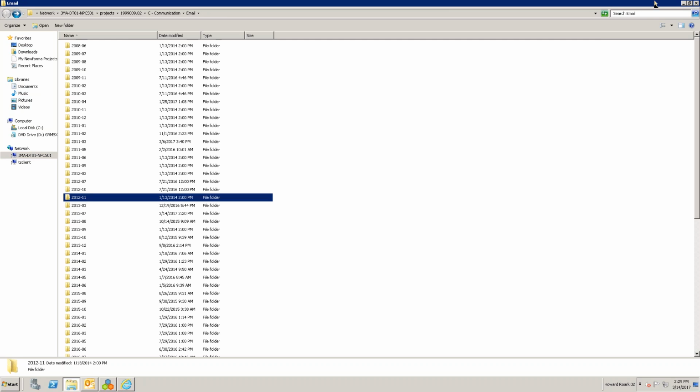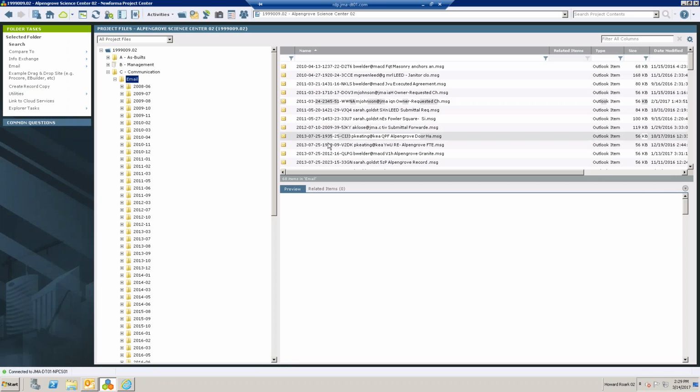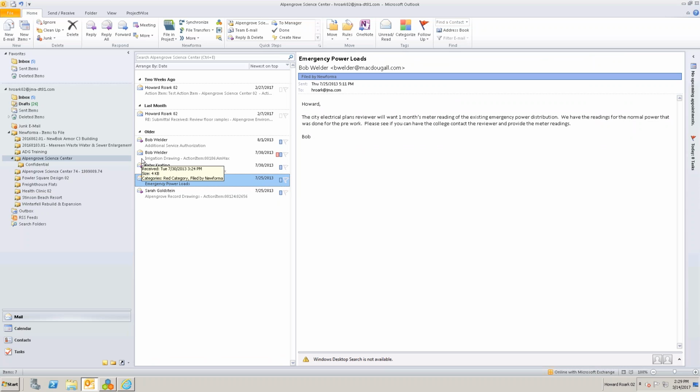No problem whatsoever. So that's what I'm talking about, not in Windows Explorer, in Outlook. Yeah, in Outlook. So if you catch it before it's been filed, it'd be in Newforma, I guess. If it's in Newforma, is it in Windows Explorer? Yes. Okay. So when it's in Windows Explorer, once you get to that point, the name changes, and what's the ability?